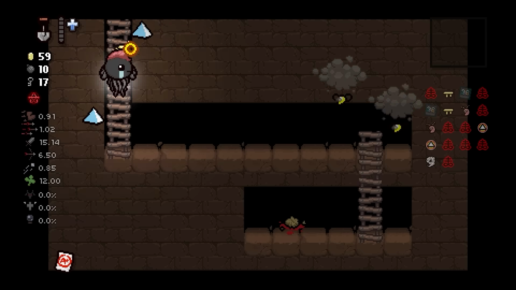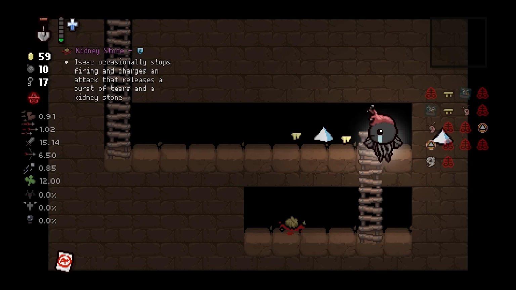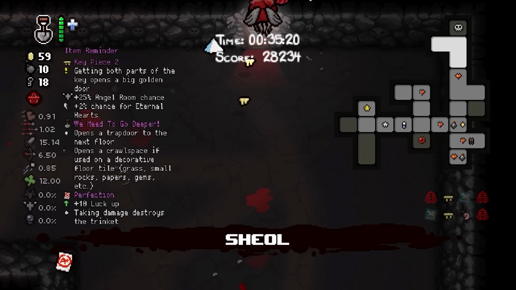Another we need to go deeper available into a guaranteed crawl space into my kidney stone. I sure hope I don't have one. Let's get out of here. Here's the boss. Let's just do it, dude.